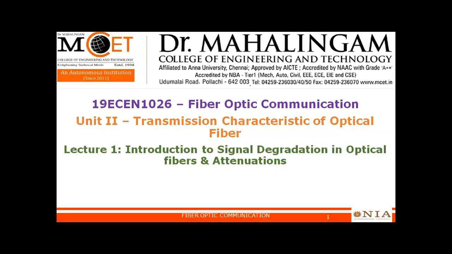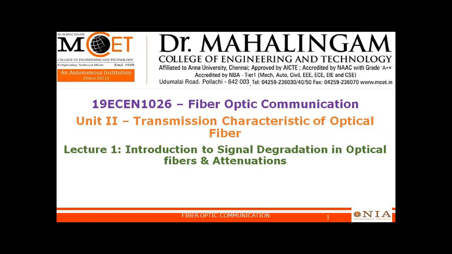When fiber, there is a possibility of two cases. One is called signal attenuation and one more is called signal distortion, or we can say dispersion. Attenuation means there is a complete loss, a fiber loss. To overcome that, to eliminate that, we are using an optical amplifier such as an erbium doped fiber amplifier, or we are using regenerators or repeaters.